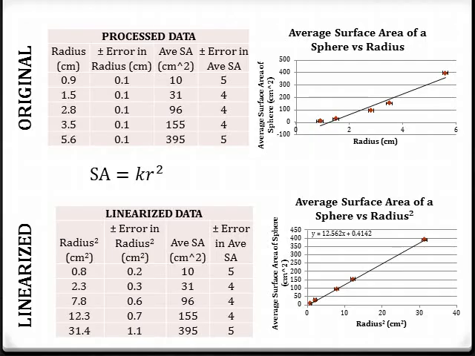Now that I've got all my data, I can graph it, and you can see it's already been graphed here. I've even put my error bars on, and in a minute I'll show you a bigger graph so you can see it. But look, the trend line seems to go through all the error bars, and we'll actually see that it does in a minute. So surface area and radius squared is proportional, even though surface area and just plain old radius is not. The slope of this line, the slope of your surface area radius squared graph, should be k. So now we've just figured out what k is. K apparently is 12.5.